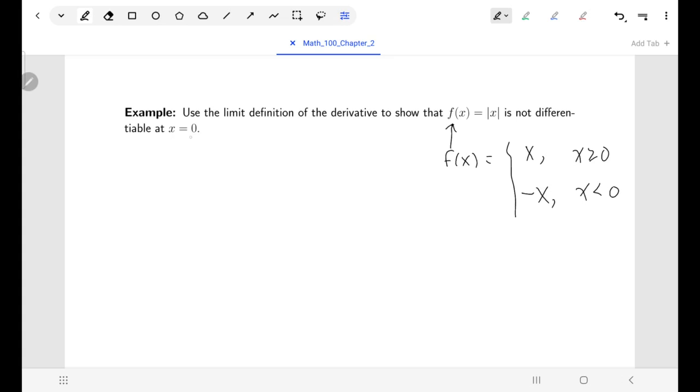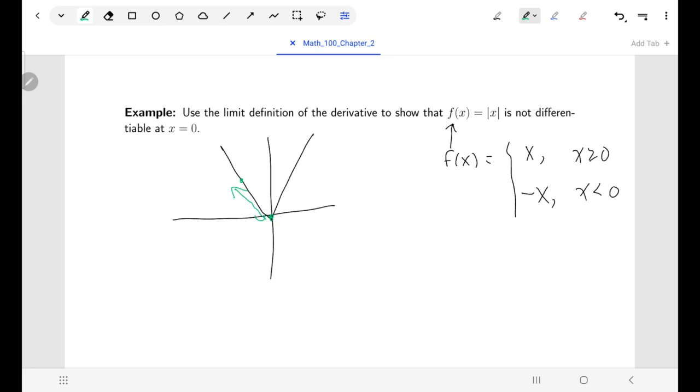if we were looking for the derivative at x being 0, then I would have to be wondering what's going on with delta x, right? Because remember, our whole idea of finding our tangent line was by starting with our point and a second point and bringing those 2 points closer together. Now, if I'm talking about the right side, then I'm talking about when f of x is just equal to x. But if I'm talking about delta x being something negative, if I happen to be looking at my second point being on the left, then we're talking about that second part of the definition.